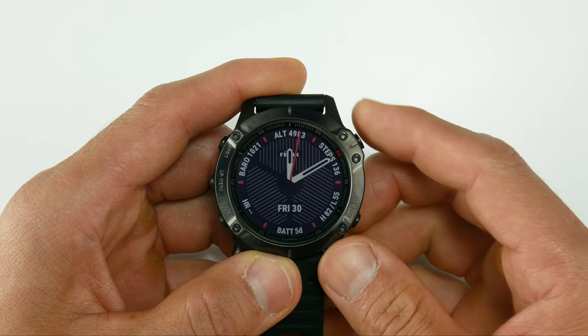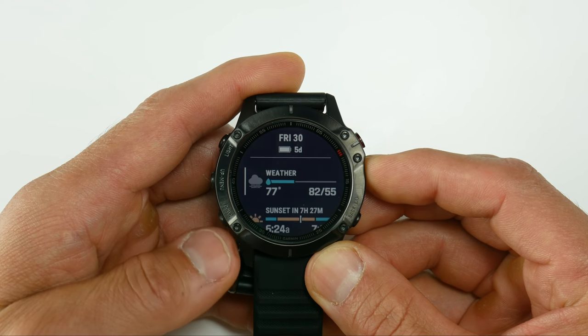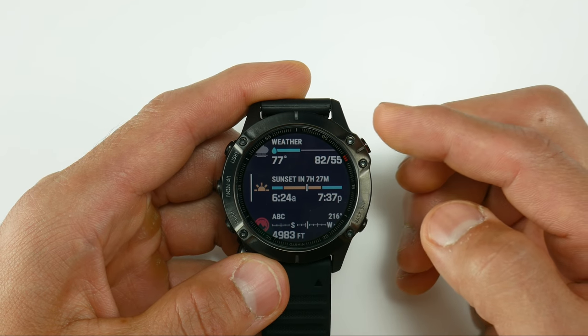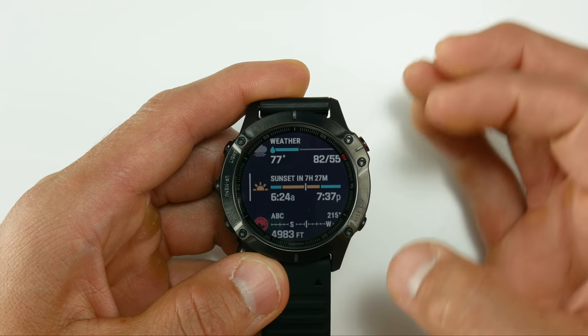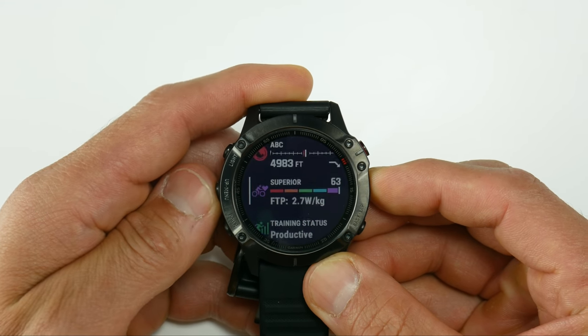I'm not wearing it, so it's obviously not showing that heart rate right now. But let's go ahead and check out these widget glances. With the widget glances, it's going to be nice because you're going to be able to see the widget above and below, so you won't have this full page widget action happening. So we're going to go ahead and iterate through these.